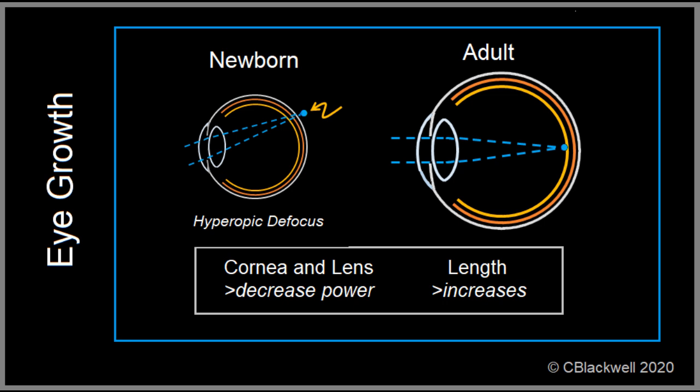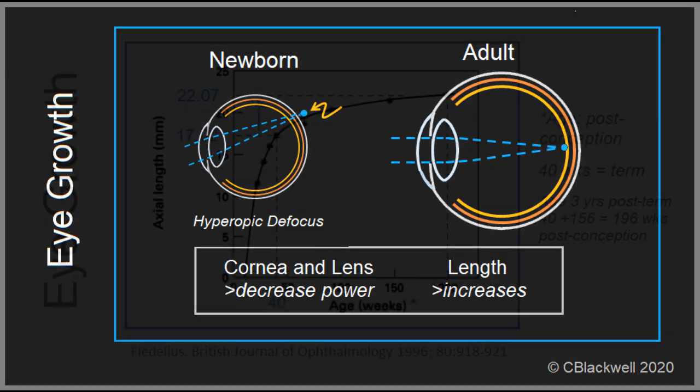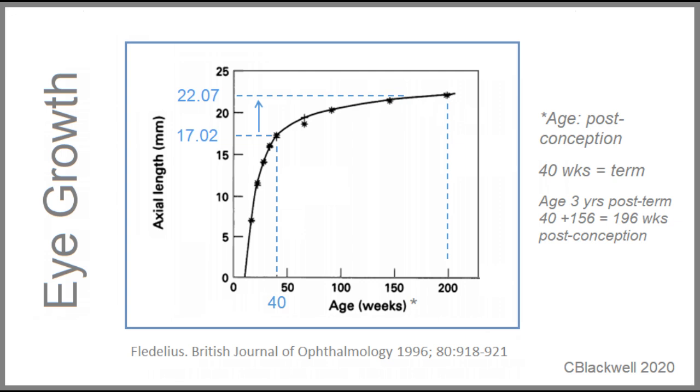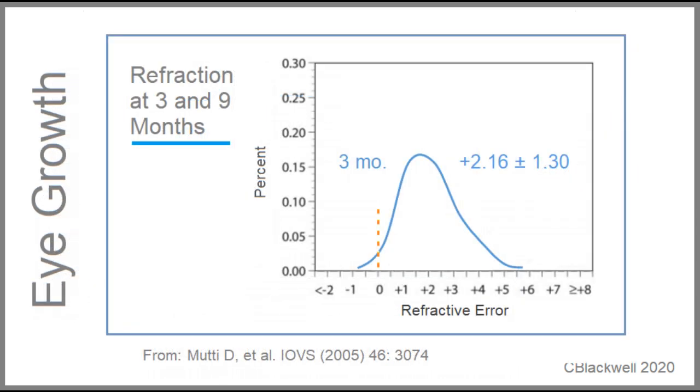To address the increase in myopia, there has been a lot of investigation into how the eye grows, more specifically, how it grows into myopia. This is the growth curve for average eyeball length from post-conception up to 3 years of age. Birth is at 40 weeks. In the newborn, the average eye is a little over 2 diopters hyperopic, with a moderate range of refractive error. By 9 months, the gold line, the average refractive error is less and the range is narrowed. Something is guiding eye growth, a remarkable process called emmetropization.